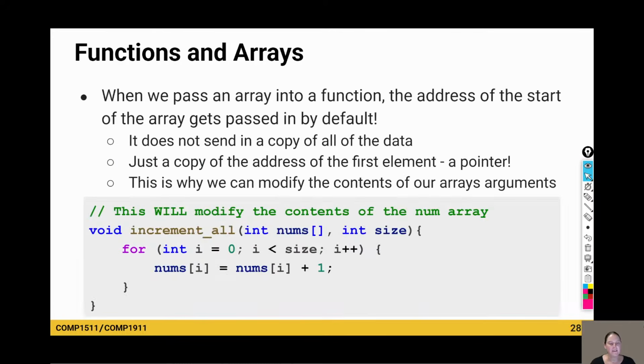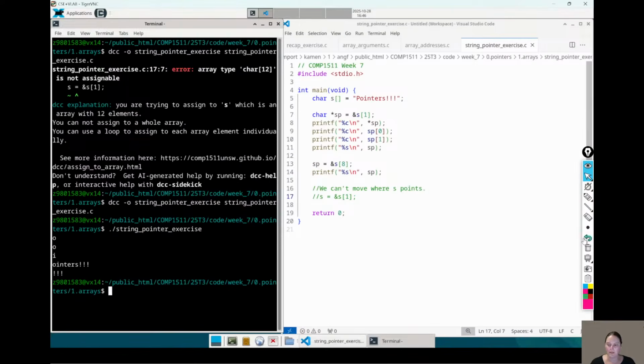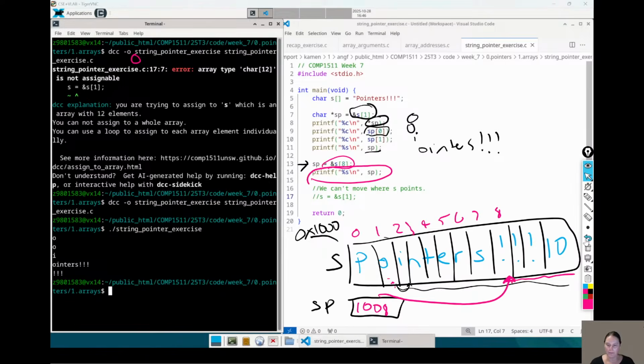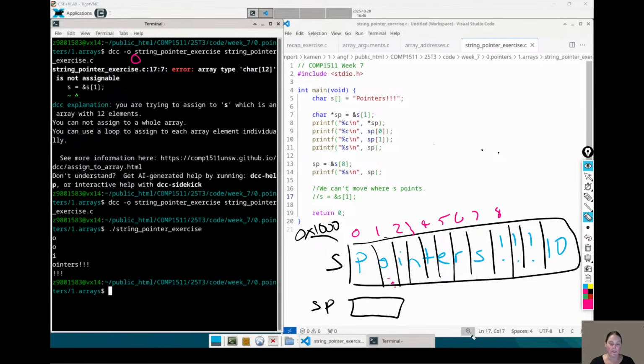So someone's just asked, SP is a variable that can store different addresses, right? First up, SP was pointing to here. It contained the value, say, the fictitious value of the address here. And then later we decide, actually, I'm going to change that, and SP is going to point somewhere else. Because SP stores addresses, it can store different addresses.